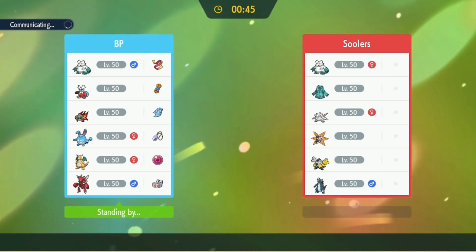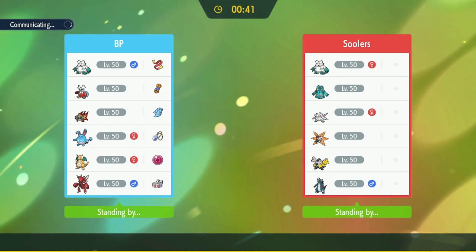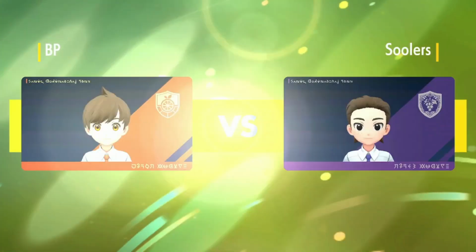So I'm happy with this. Choice Band Bullet Punch looks really good here. Hits three of their Pokemon for super effective. I think it hits the rest for not very effective, but it's still Technician Choice Band Bullet Punch, so it should still be okay, hopefully. Let's see what this guy's rocking.